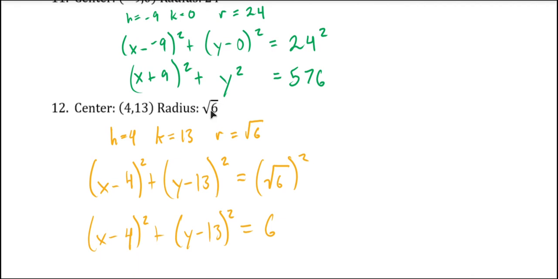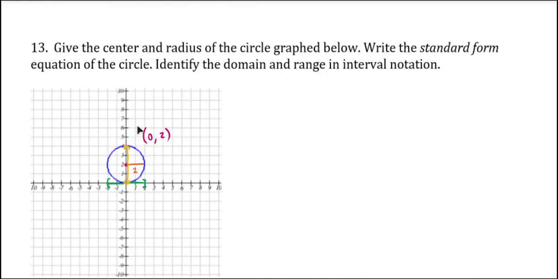Finally, we have a square root. This is a pretty common thing to do for your radius, and the reason is because we're going to square that thing. And so when we square it, we get this whole number 6. Other than that, it's just plugging a 4 into these places. Notice the minus sign is here because it is part of the formula. This is x minus h, and here h is given as 4, y minus k, and here k is given as 13.